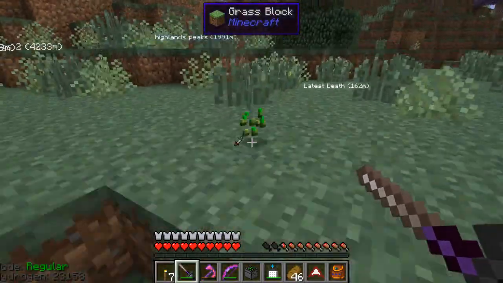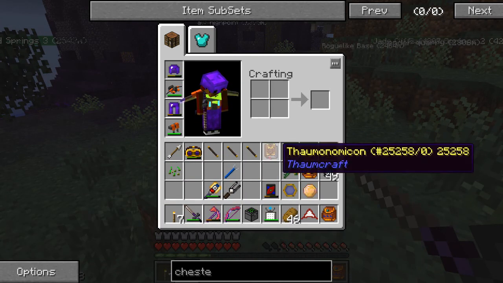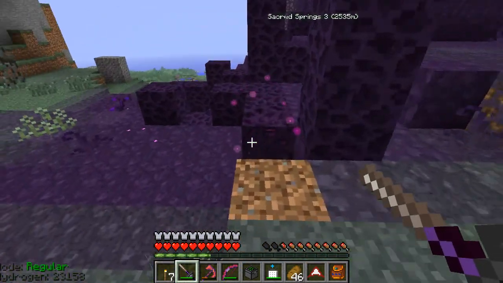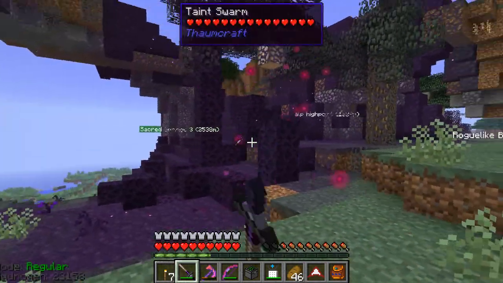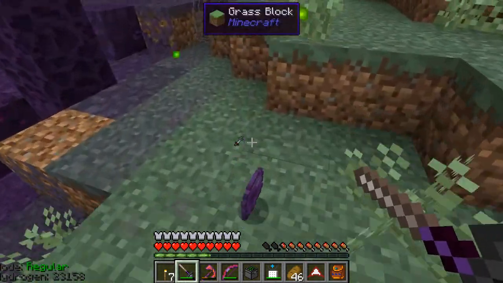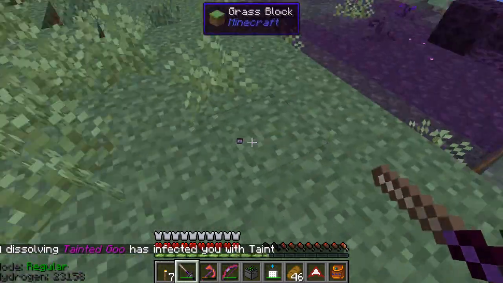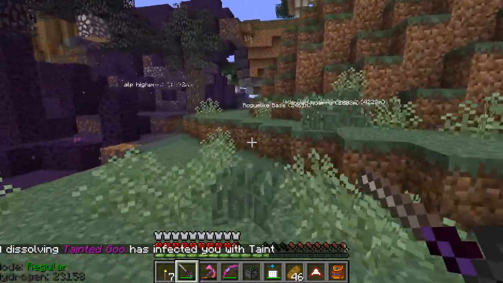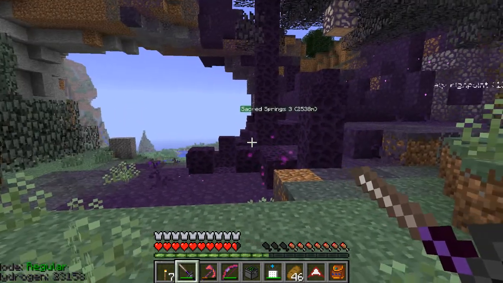Killing stuff from the Taint biomes is how you get the Essentia for Taint. I forget the name of it. We'll see it when we get there. And these little Taint swarms come from these Taint spore swarmers. So right now, even though they're annoying, we like those because we get, for instance, this tainted goo. Now the reason, who's attacking me? Oh, okay, I was too slow. When you keep that stuff in your inventory, it gives you Taint.